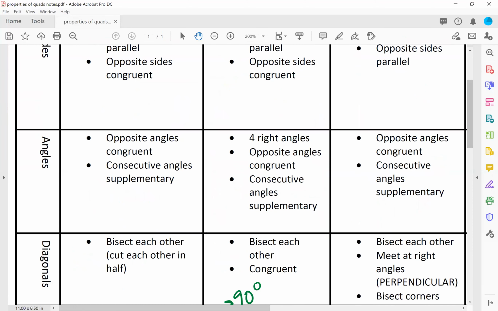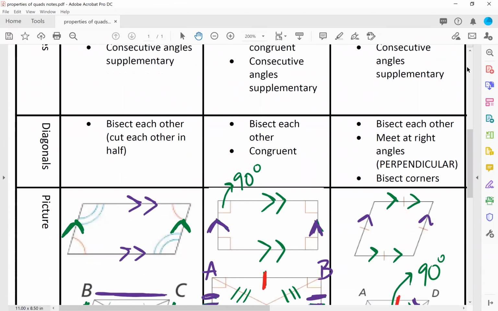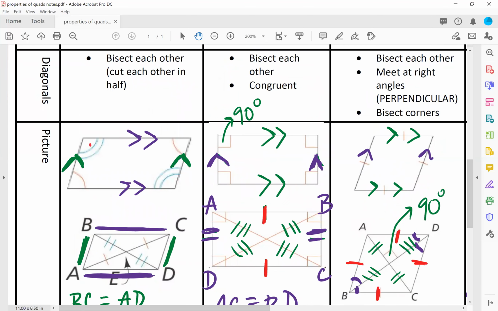Okay, next thing, angles. Opposite angles are congruent and consecutive angles are supplementary. So again, opposite angles are these ones that are across from each other. So the blue from the blue, those are equal, and this reddish one across from the reddish one, those are equal to each other. Now the second part of that is that consecutive angles are supplementary. So consecutive just means right next to each other. So like this blue is consecutive with this reddish one, and this blue one is consecutive with that reddish one there. And supplementary means that these two will add up to 180. So basically blue plus red equals 180.